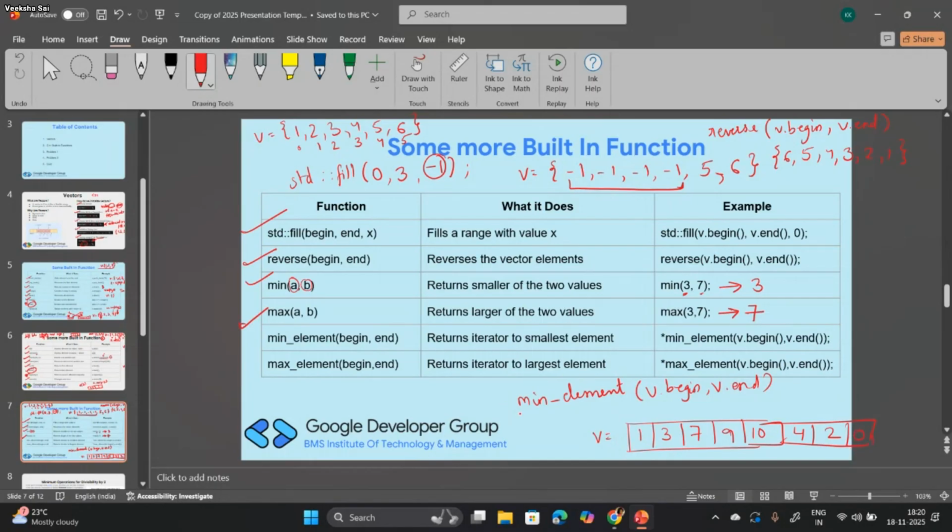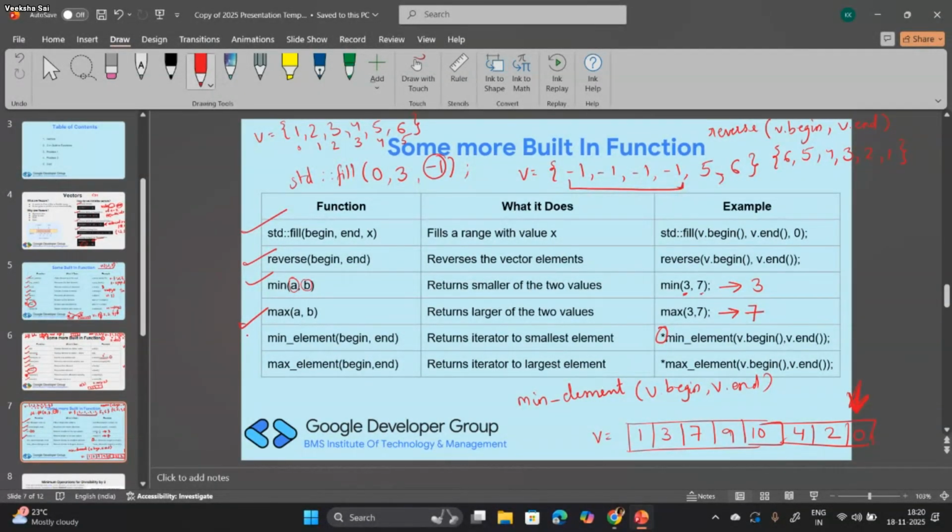When I say min element, my pointer will be pointing over here. So this function will return me a pointer. And where will the pointer be pointing? Pointer will be pointing to the minimum element. Now, to retrieve the value from that pointer, what do you have to do? You have to put a star. You have to put a small star over there.